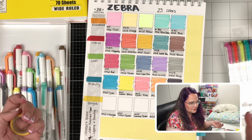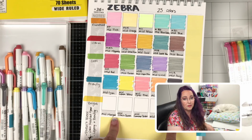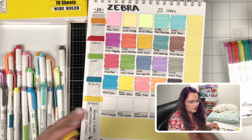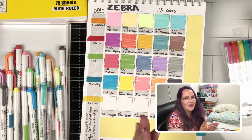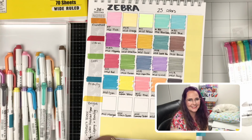So I'm going to be doing that, and I'm going to be swatching them all into the squares that they belong in. So I'm going to hit fast forward so you don't have to sit here and watch me do that. And then I'll come back and let you know how I feel about the five new colors. So let's hit fast forward and I'll be right back.